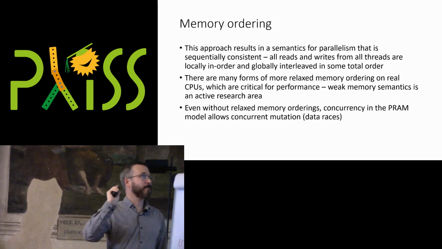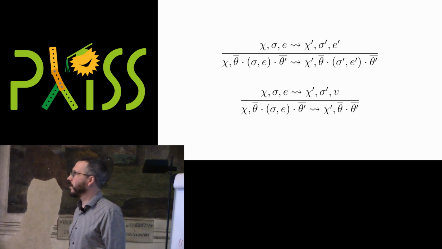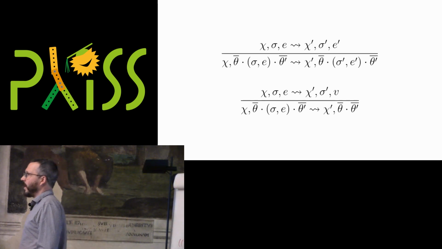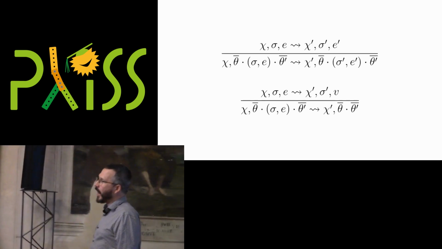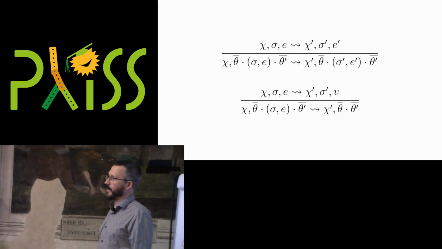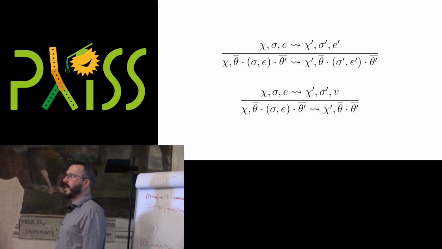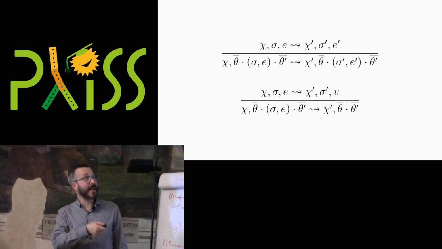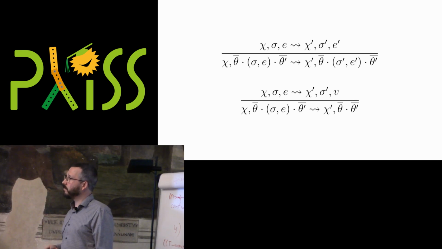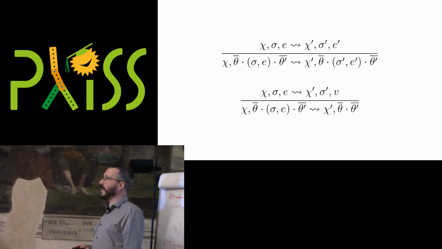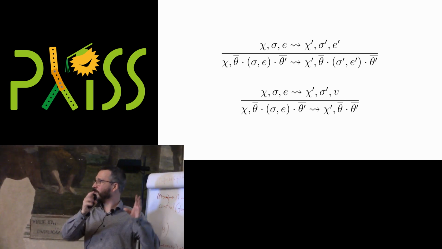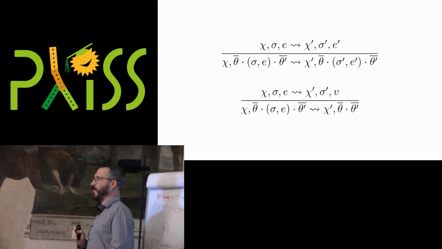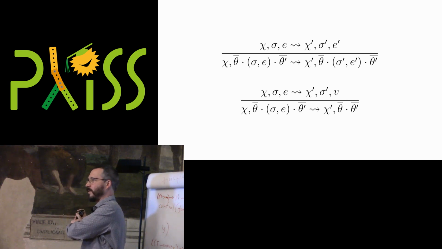Okay. Why do you have a list of threads rather than a set? That is entirely out of my personal laziness, because I want to be able to describe the thread that I'm taking out of there and then put it back in. It's also fine to encode it as a set and say it's some set of threads unioned with this specific thread. And then I'm going to put back in the set of threads unioned with this modified thread. Absolutely fine.